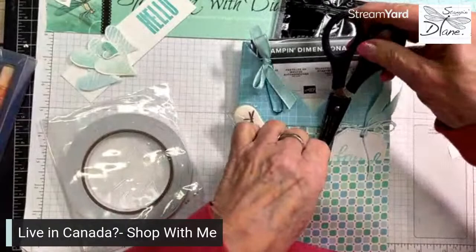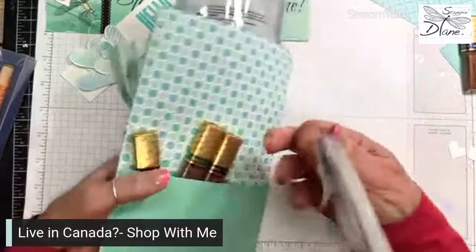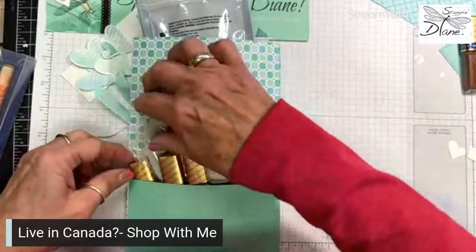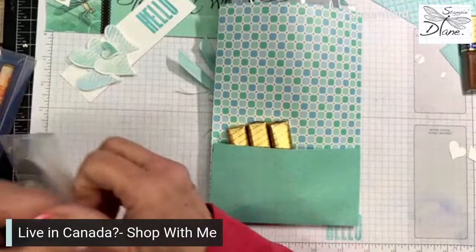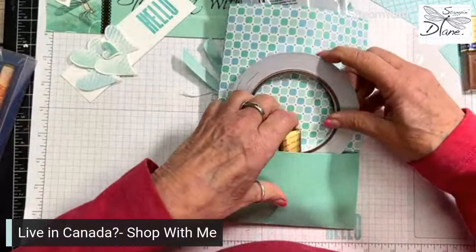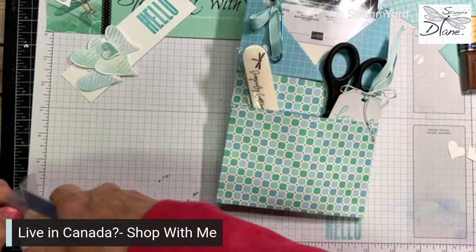So we got that. You could have post-it notes go in there as well. We could have some tear and tape. So say we wanted to put some tear and tape into the back. But see how we're now just starting, you know, and I think we're going to take that out of the bag as well. But what a fun way. Let's put that there. And then this is here. We could put a pen in there too. We could put a notepad in there. So let's just go ahead and put a pen in there as well.